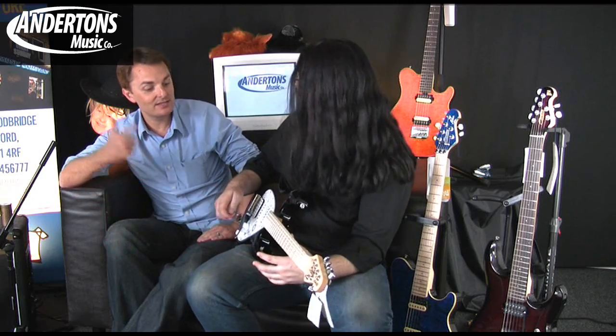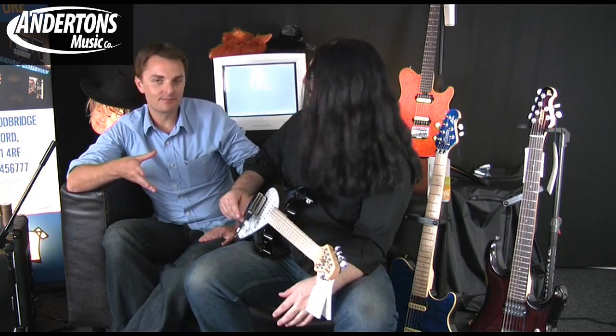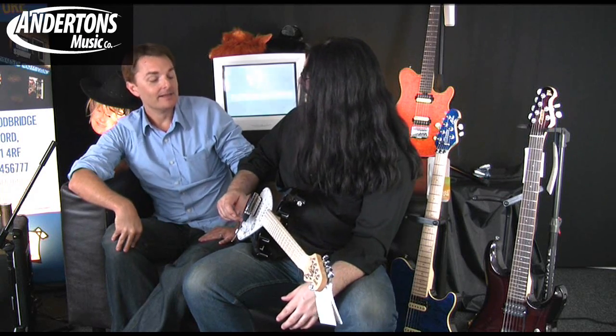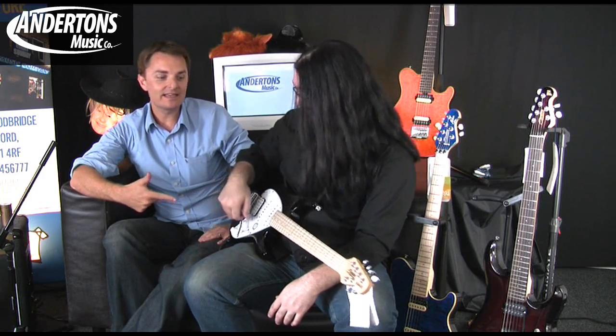Cool. Couple of players who have got Musicman guitars that are, although their own signature models, very similar to a Silhouette, are Steve Lukather, Steve Morse. All the Steves, really? Yeah. John Petrucci. John Petrucci. Yeah, and Steve from Dunstable. Steve from Wimpy. So yeah, this is the Silhouette. I think it's available in black or white. Definitely available in black, obviously, and I'm pretty sure 2010 had a limited edition white finish.